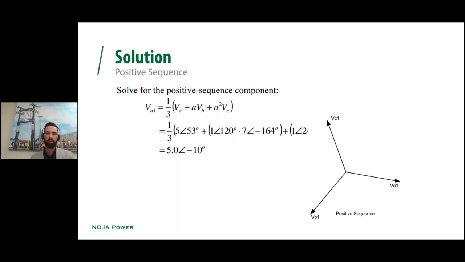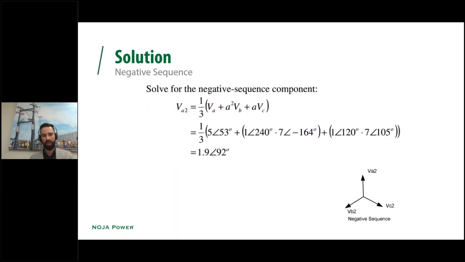And it's the same thing that we can apply to work out then what the negative sequence component is from the phasor measurements, which you can see again, all we've done is sub in those exact same values, but because we have the different angular operator, it gives us a completely different result where the magnitude is actually much smaller and the angular shift is very different from the previous one as well.